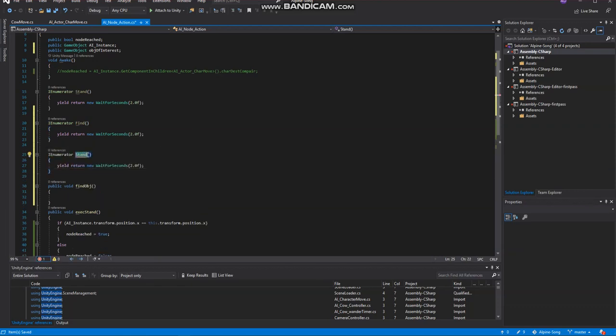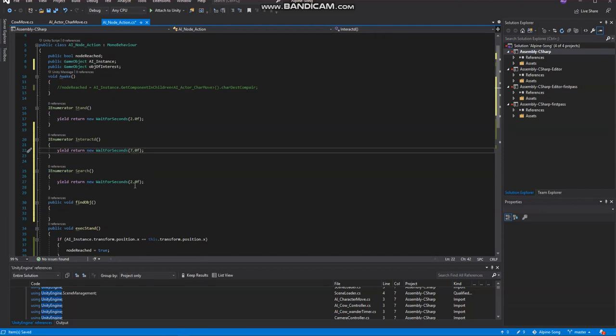And search. Stand, find, and search. Interact. And search. So we're going to do this for 7 seconds. And we're going to do this one for 20 seconds. Let's do this for 16 seconds. Just let it sort of mull over itself. Interact. Okay.